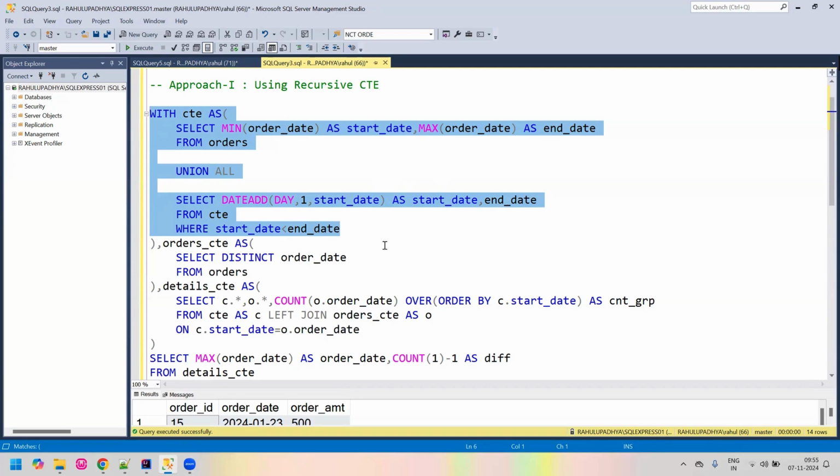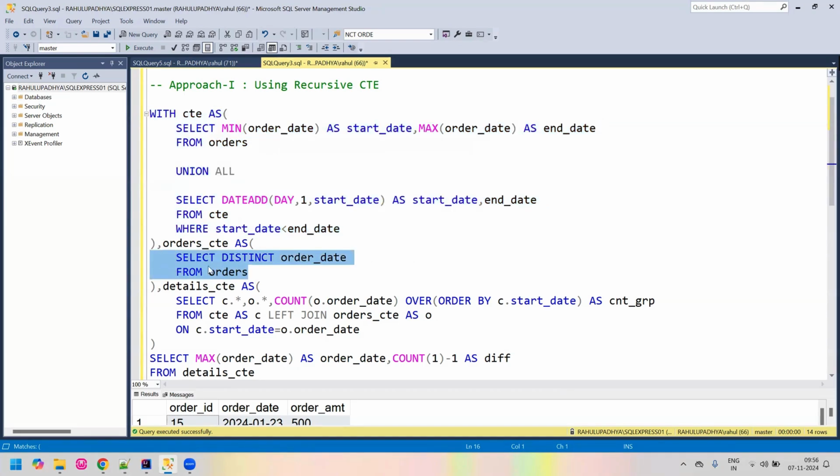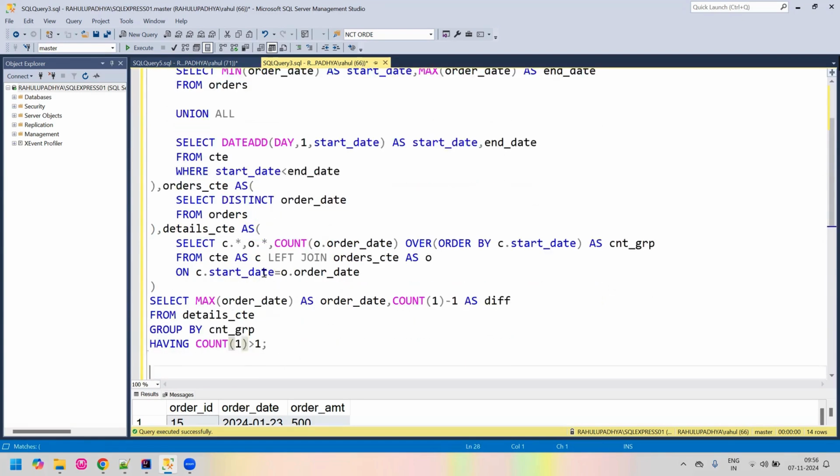till the last date. After that, as a next step, we have taken the distinct values of order date. So this will have the list of dates on which an order was placed. If there are multiple orders placed on a particular date, only one entry will be present here. As a next step, we are taking our first CTE, which has all the dates, as the left side table.